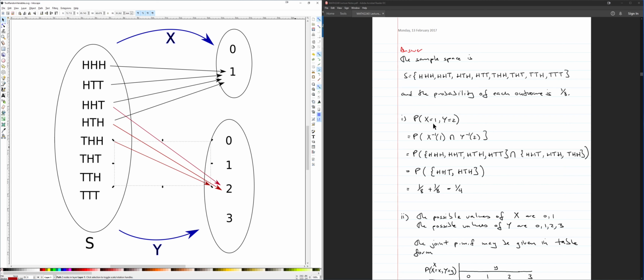What I want by x is equal to 1 and y is equal to 2 is that it must satisfy both conditions. Now, this x inverse 1, all the cases when x is equal to 1, is actually an event of your sample space, and that event consists of these 4 cases. Y is equal to 2 consists of this event over here with these 3 outcomes.